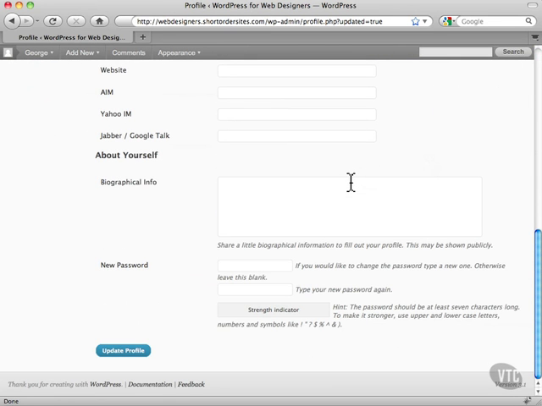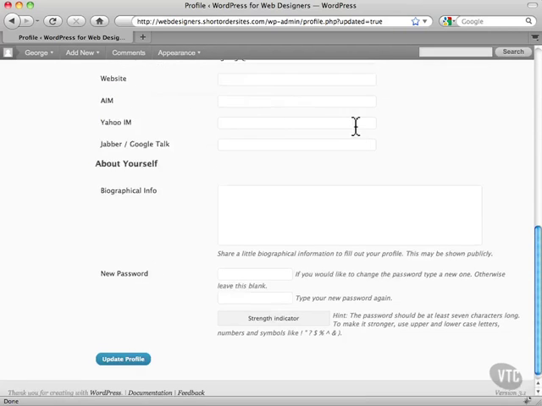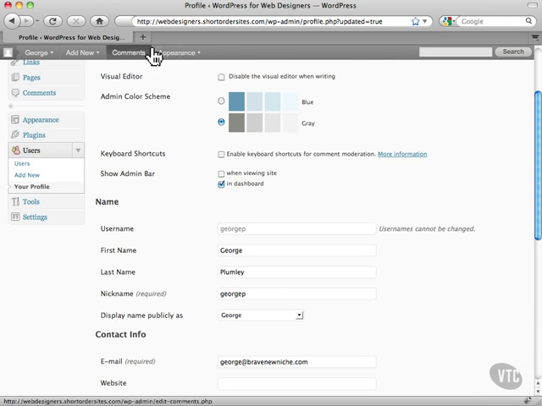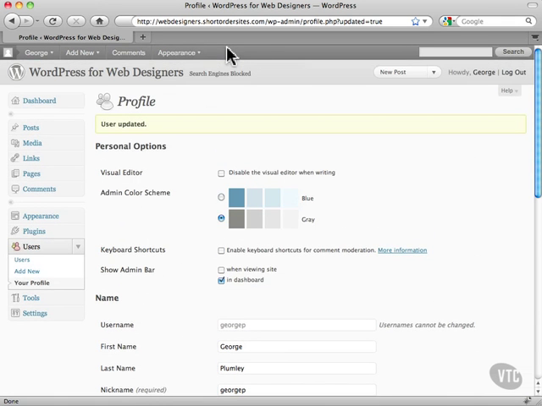So even on a really long page, I can still always access add a new post, or get to my menus and so forth. You can't customize this menu. Somebody will probably come up with a plugin that will do that. But it's got a lot of the key things you're going to need anyway. Very, very handy new addition they put in. Let's look at some other ways to customize the dashboard.